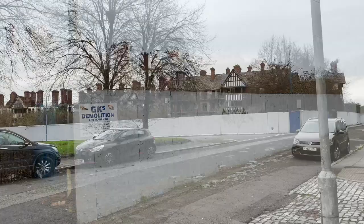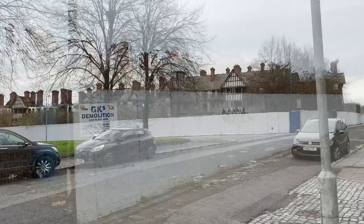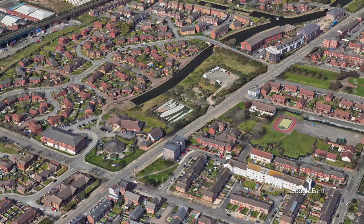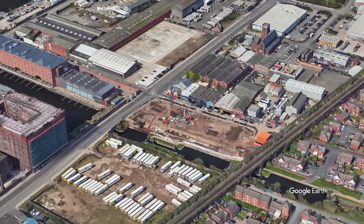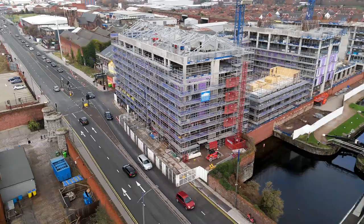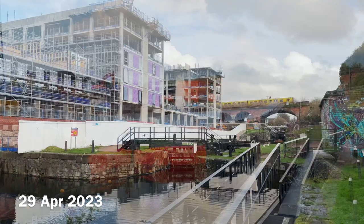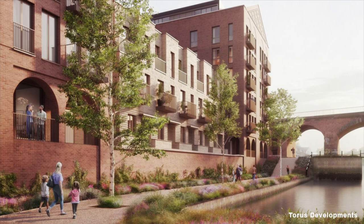It's important to be aware that up here in this part of Liverpool there are lots of low-rise housing developments with pleasant streets, visible from this Google Earth view on the east side of the railway line. Just to the west of the railway viaduct, overlooking the famous Stanley Flight of Locks, is a major residential project named Hartley Locks by Tourist Developments. Comparing it to how it looked when I visited in April 2023, it's great to see construction in progress — they've achieved a lot in just nine months. It would be great to have a Mersey Rail station here to serve Hartley Locks and the new stadium, which is only a five minute walk away.